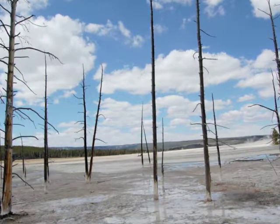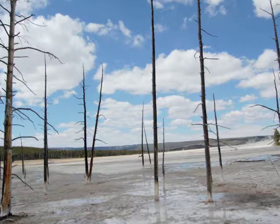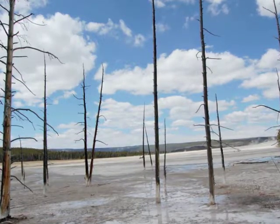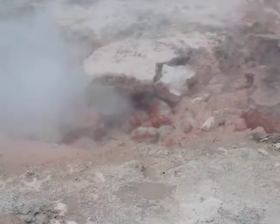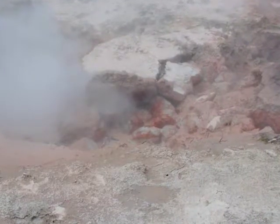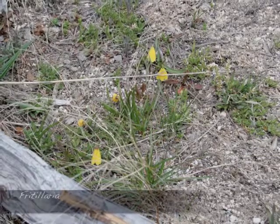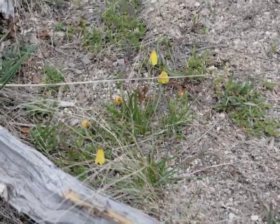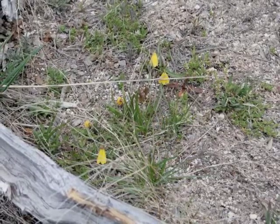The other tourists were wandering around. We were clicking our cameras, taking pictures, and I found my gaze drifting down, as it often does when I'm hiking. I was curious about the plant life that could survive these toxic conditions, and sure enough, I found a couple of members of the lily family that were managing to live and bloom in this wasteland.